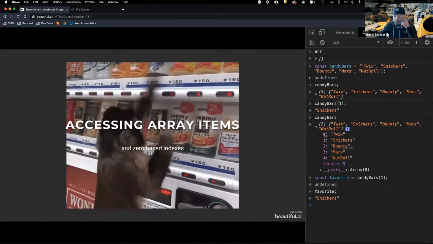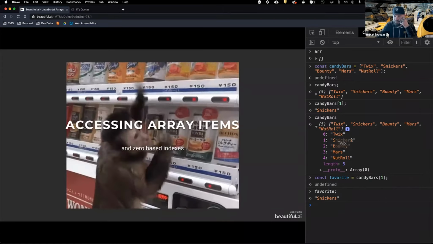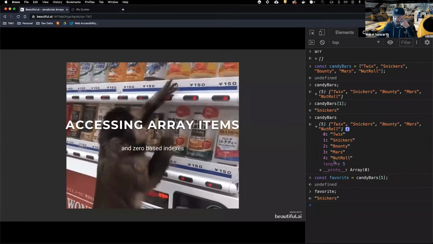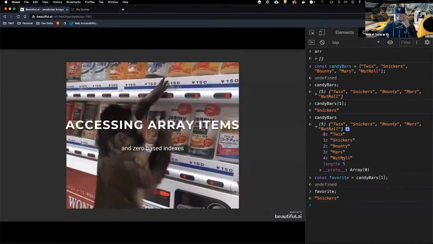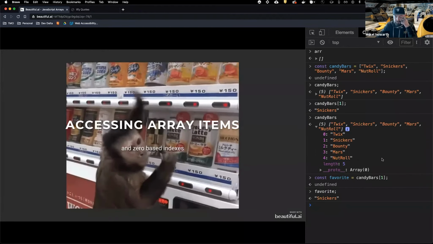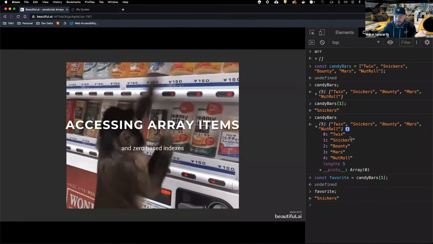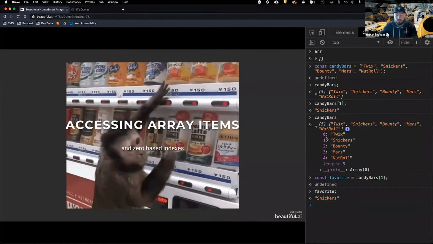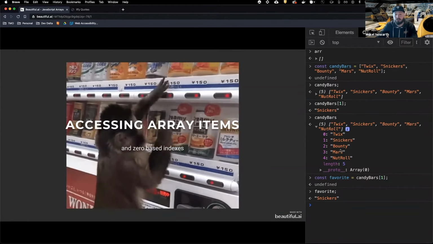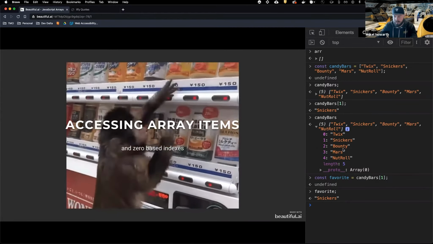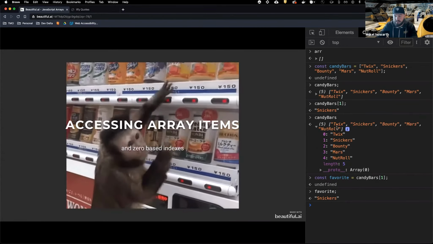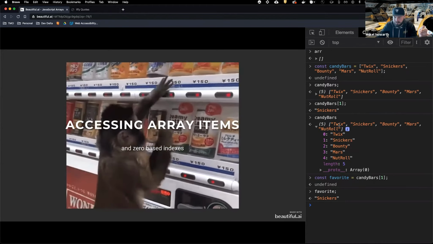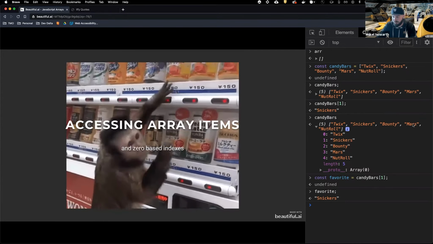We see it gives us our index on the left-hand side, and it tells us the length. You'll notice that the index stops at 4, but the length is still 5. Although the address of each item inside of an array starts with a 0-based index, when JavaScript is counting how long an array is or how many items are inside of it, it realizes that there is 1 Twix, 2 Snickers, 3 Bounty.